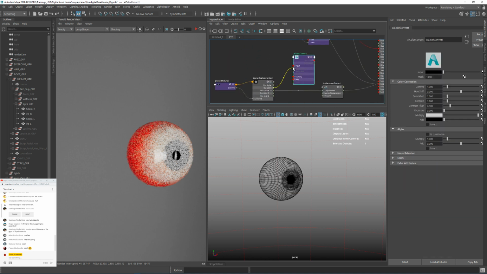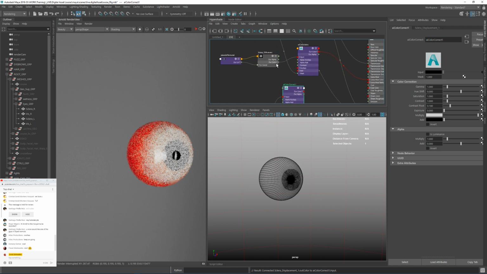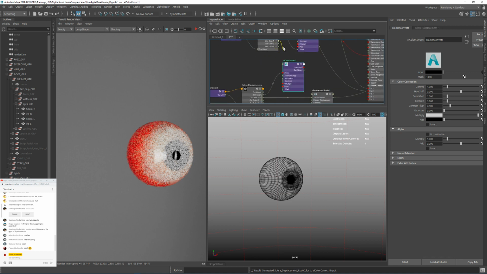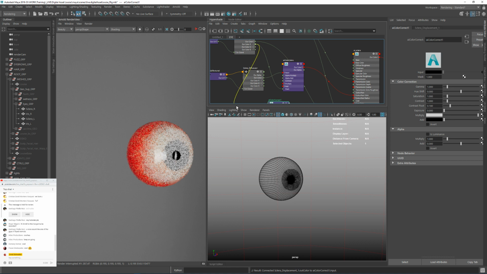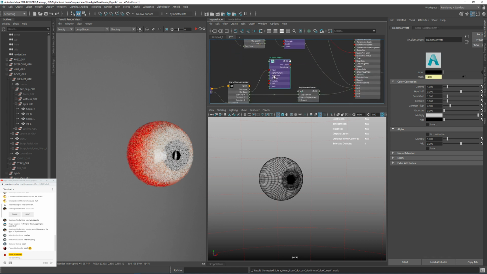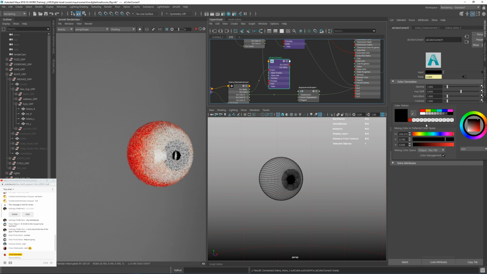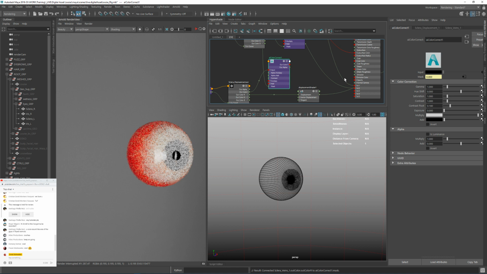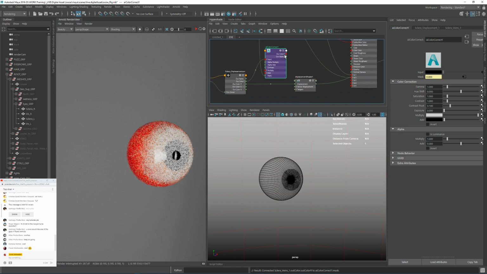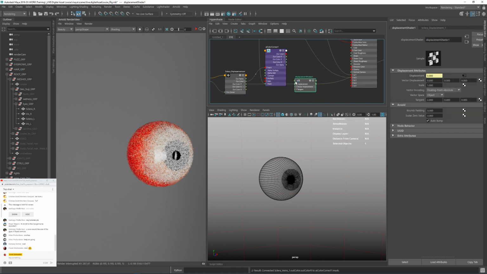So I'm hooking up the color, and in the same way I'm connecting the red of the mask of the veins to the mask. And I'm just adding a super light value of maybe 0.01. We just need to see how this looks. If I hook up the red channel now to the displacement, let's see what we get.